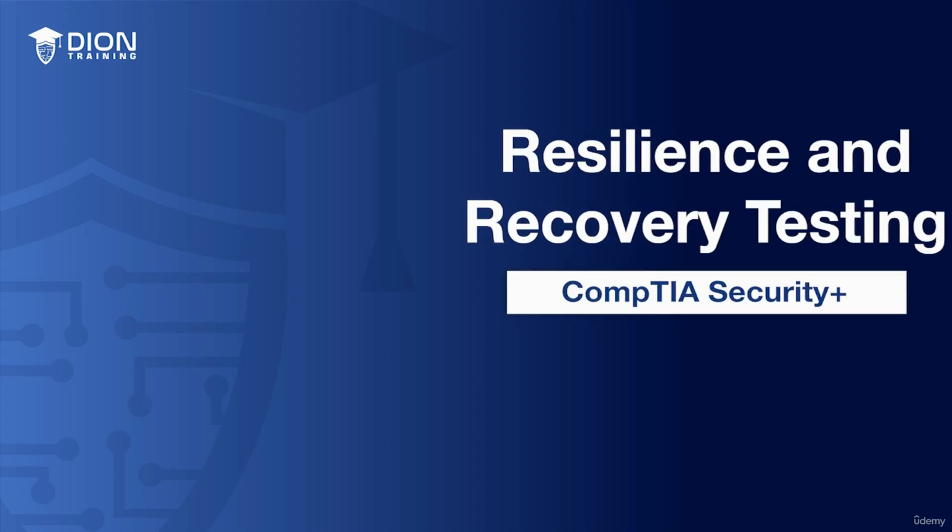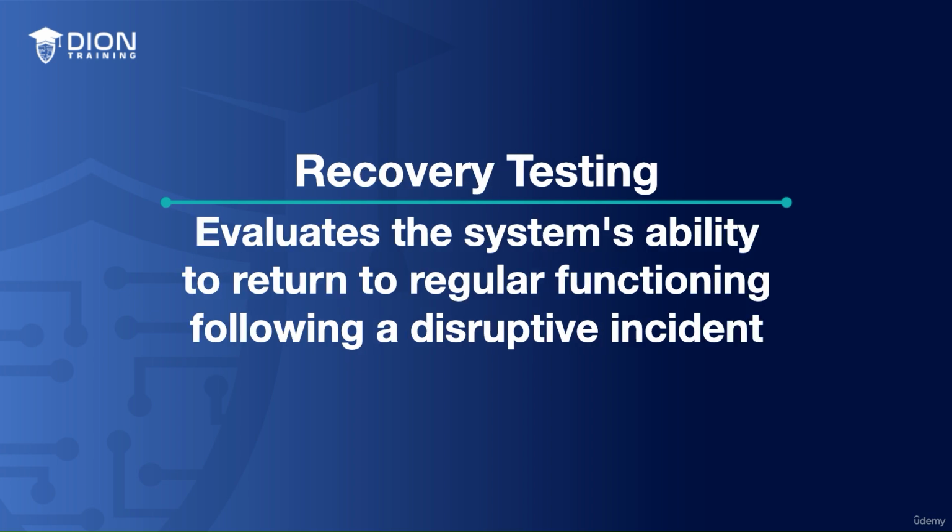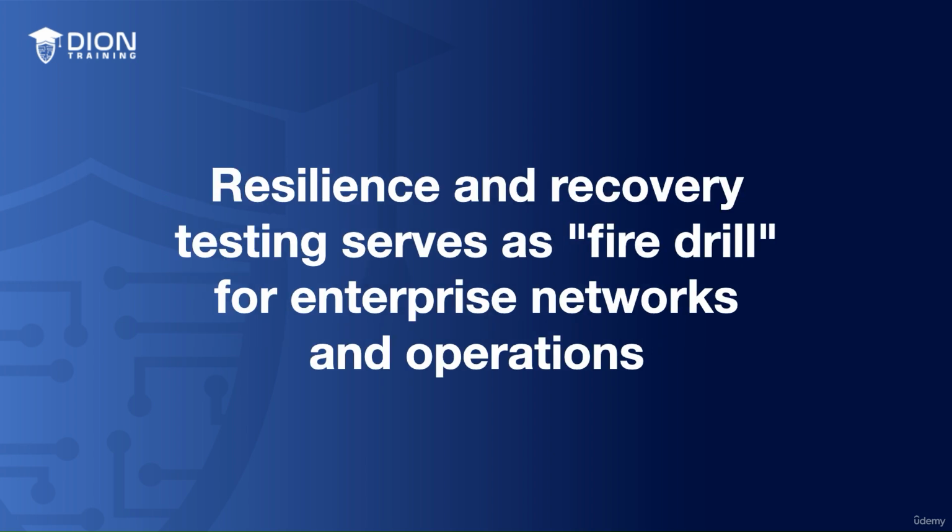In this lesson, we're going to cover resilience and recovery testing. Now, resilience testing is used to assess a system's ability to withstand and adapt to disruptive events. Recovery testing, on the other hand, will evaluate a system's capacity to restore normal operations after a disruptive event. Now, at their core, these types of resilience and recovery testing will serve as a form of fire drill for our enterprise networks and our organization's operations.